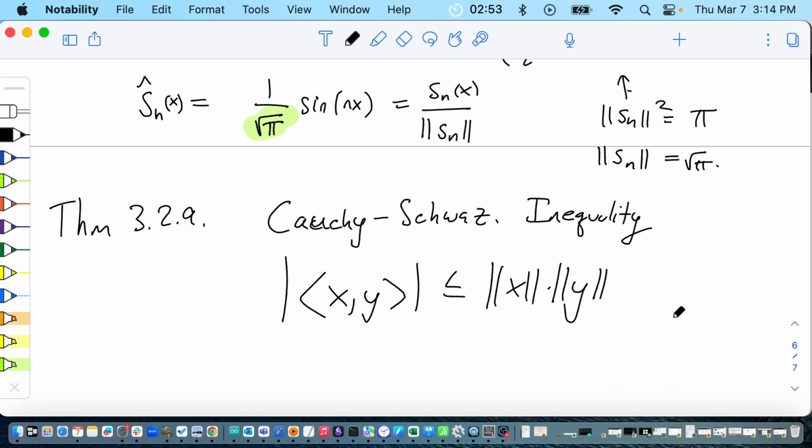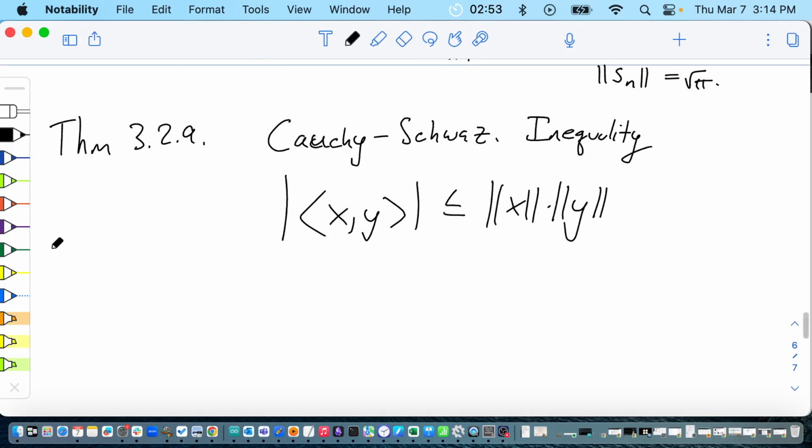Okay? And this is kind of why, by the way, sometimes people will write xy equals the cosine of theta times the norm of x, norm of y. This is a little aside. The reason this is a well-defined thing is that cosine of theta is between -1 and 1. So whatever number this is, it's some multiple of norm of x, norm of y, and that multiple is always less than or equal to 1 in absolute value. So it's always between -1 and 1, and so you can always do this.